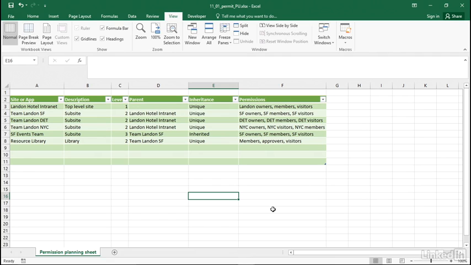This is at least a high-level way to think about how you would inherit permissions. This doesn't tell us who's going to be in each group or what specific permissions each of those groups will have, but it does begin to give us a handle on inheritance and permissions through our site. And if I wish, rather than simply listing the name of the sites in column A, I can copy and paste the URL. I'll have hyperlinks and I can go directly to the site to examine it. Makes this even a more useful tool.